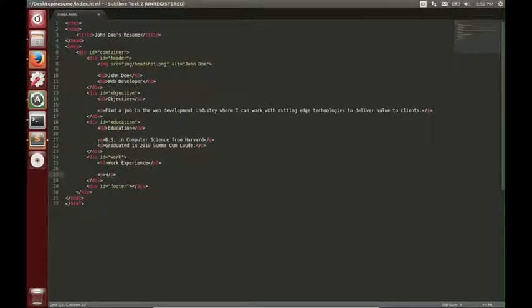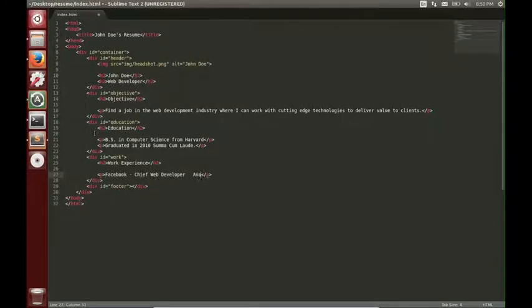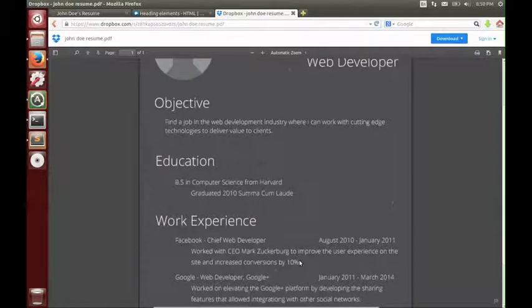Make sure it's inside the p tag. Okay. And then we're going to have our dates in here too. So August 2010 to January 2011. Okay. And then we're going to have a separate p tag for our description, which in this case is this part right here.